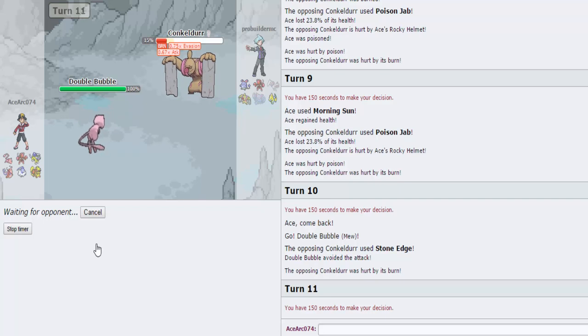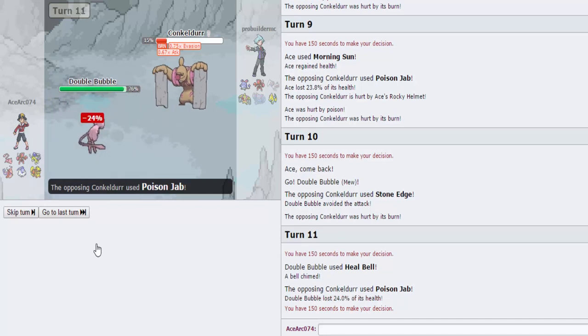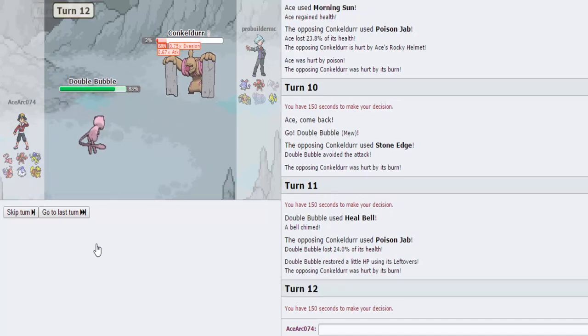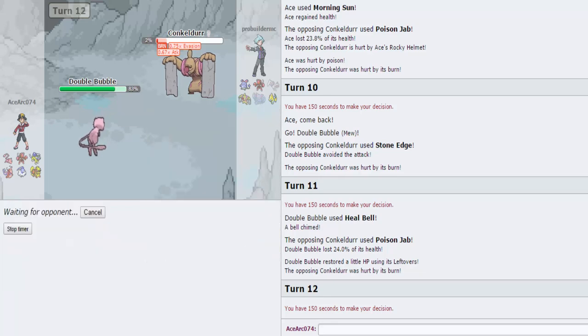Let's just get this Heal Bell off. Nice and double bubble. Alright. He goes for the Poison Jab. That's fine by me. And he's gonna die here, so we can just go for that Psychic. Actually, I should have just went for Stealth Rock. What am I doing? Yeah, here we go.